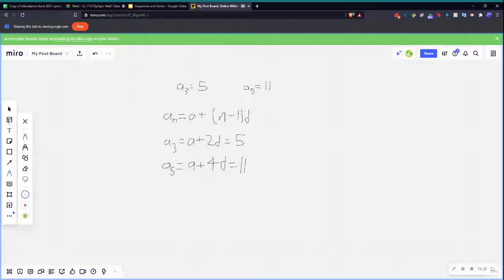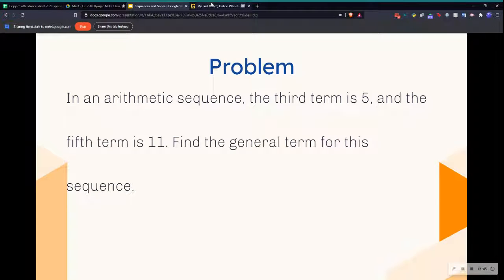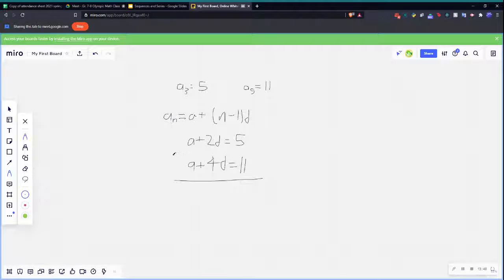All right, let's see if I can erase something here. There we go. So I'm going to erase a of 3 and a of 5. Now you can see that this is 2 equations and 2 unknowns. So we have a system of equations here. We're going to solve for a and d, and that's how we're going to get our general term. So what do you want to do with these equations? We want to get rid of one of the variables first, right? To solve for one of them, and then we substitute back to get the other variable.